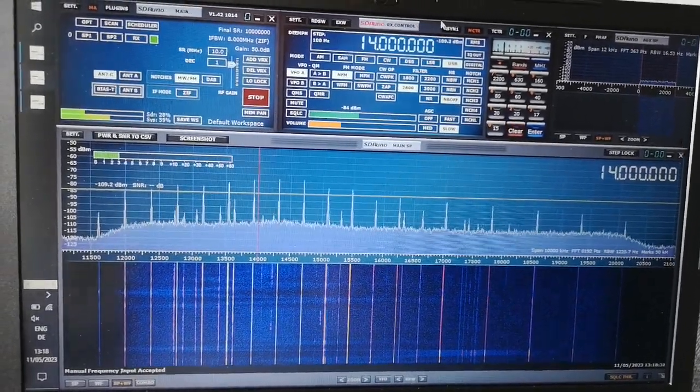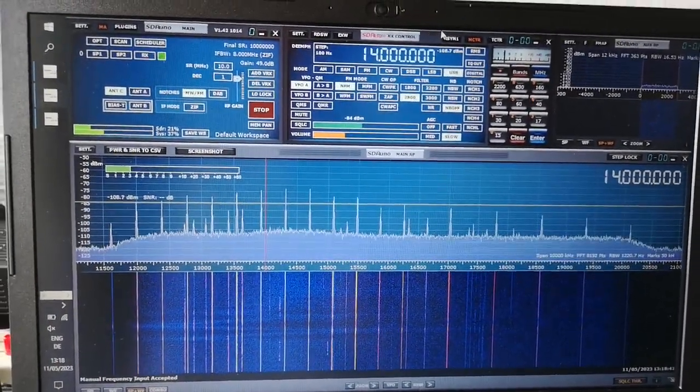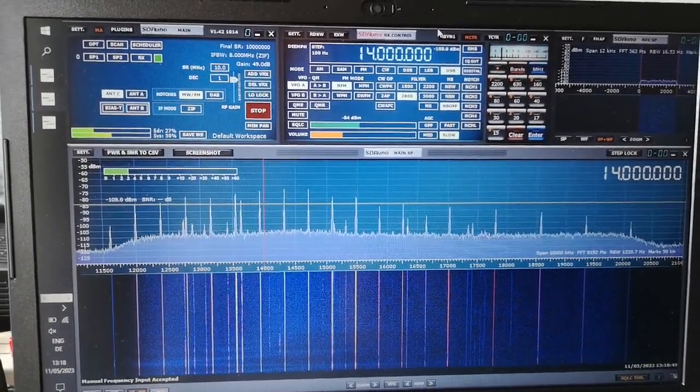Well, there's a signal popped up. Or you can, of course, transmit and then measure the SWR, which is probably the best way of doing it, but it has to be done with low power so as not to cause interference to other users of the spectrum.